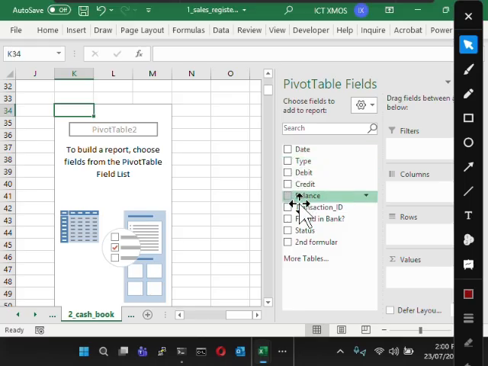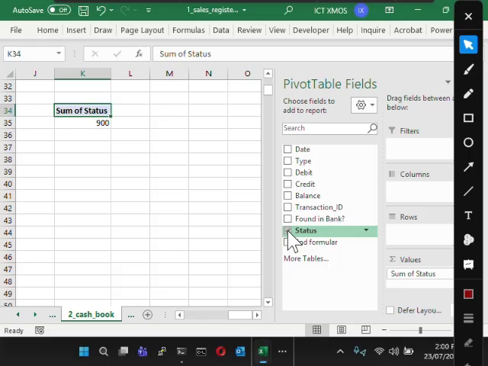That is our second formula. Let's go to the status formula.